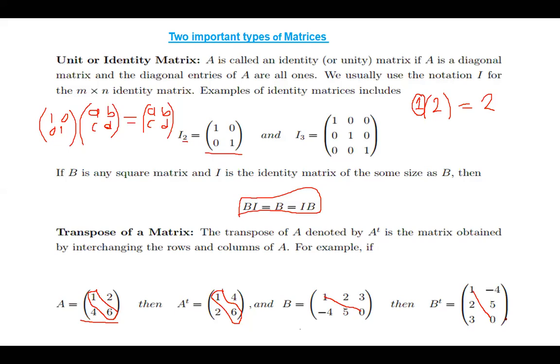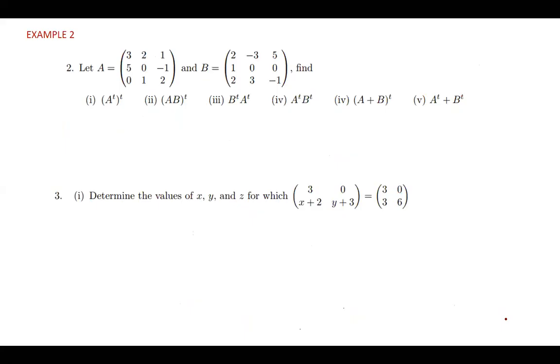Okay, let's take a look at question 2 and question 3 from your tutorial sheet. Since we've talked about transposes of the matrix, it's just straightforward now. You just change all the rows into columns. Then when you switch them again, the answer for the first question is like transposing the same matrix 2 times. So the answer for A is just the same as this one here. When you transpose a matrix 2 times, you get back to the first matrix that you had.